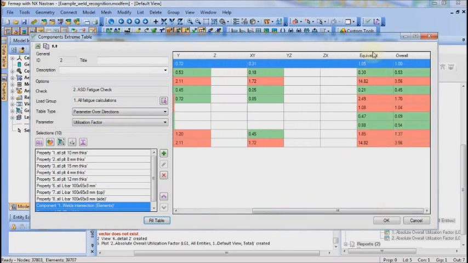And here we have the overall check, which is a formula of x, y and a combination, and the overall check needs to be below 1.